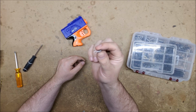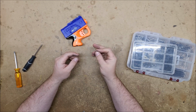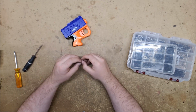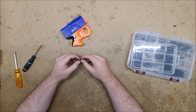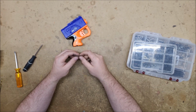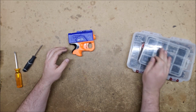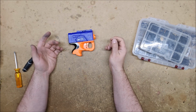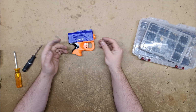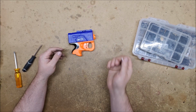Save parts from your dead blasters, or occasionally go to Goodwill and just buy blasters. There's a lot of blasters that are good for parts. Deploys are a gold mine for parts. People always rag on me for buying Deploys, but they have so many screws and so many small springs, and the shells are good for all sorts of integrations. So I buy blasters sometimes just for the parts. Tech 6s are lousy blasters for using, but the springs can be used to upgrade pretty much any of the magazine-fed Nerf blasters. So yeah, parts, and collect them.